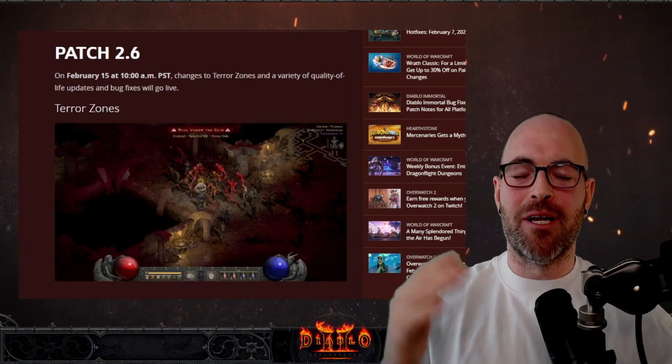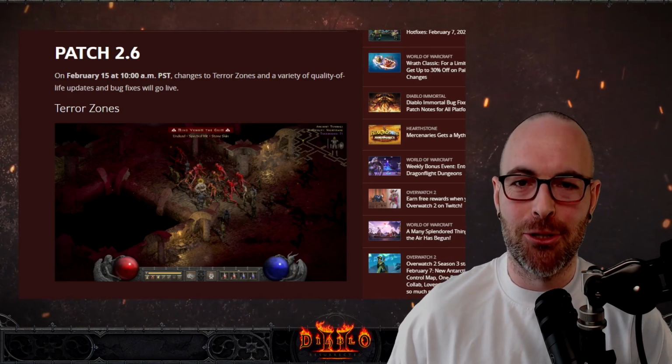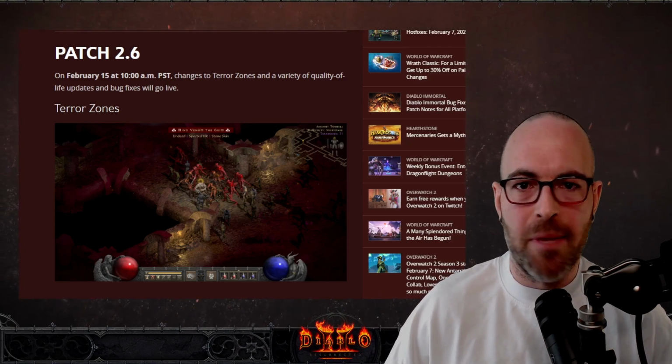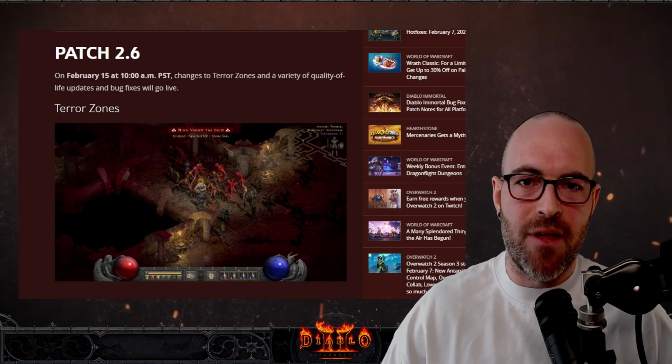Offline players, you can finally rejoice. It is official that Terrorized Zones and Sunder Charms are coming to the offline gameplay experience. This is something many of us predicted because all of the information is in the local client-side data, so they pretty much had everything that they needed to implement it.